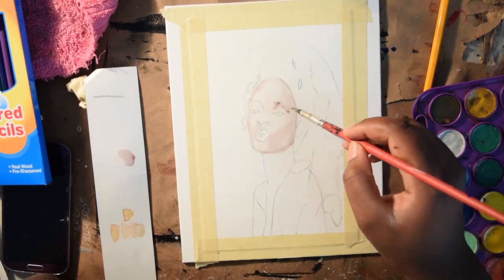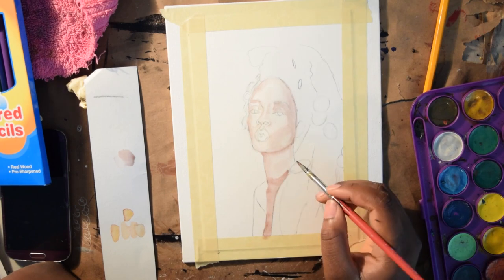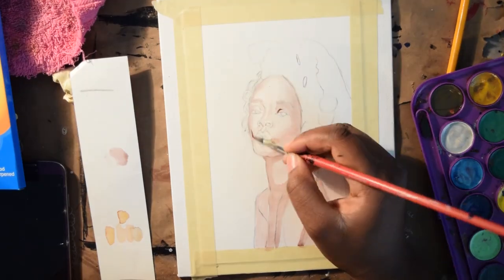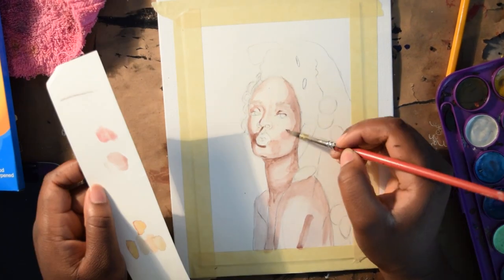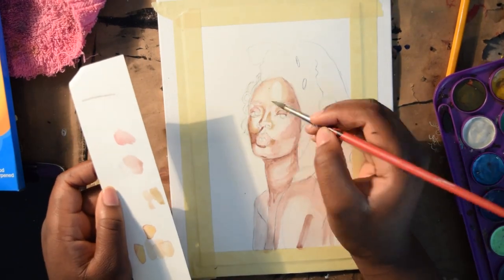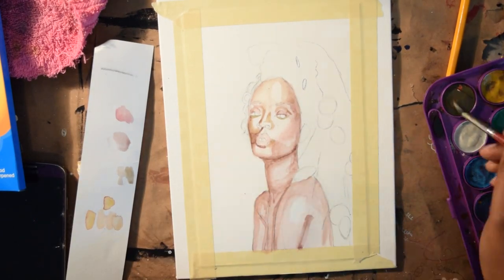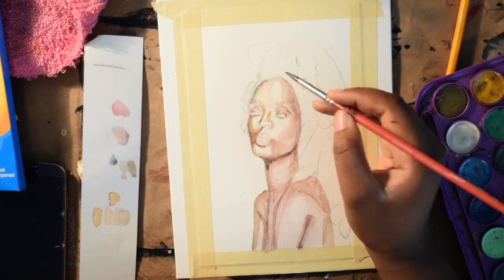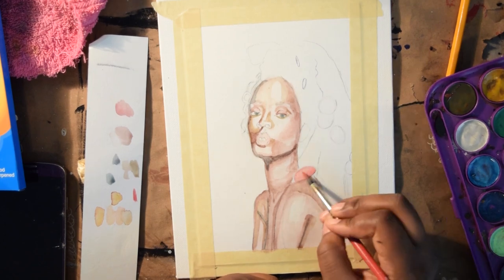For the watercolor, you have to understand that with this cheap two-dollar watercolor you can't put too many layers at once, and you can't expect it to be as rich as a more expensive watercolor — it's going to be pathetic and you just have to deal with it. I start off with a very faint layer for highlights and go over it later with color pencils. The good thing about this cheap watercolor is that even though you can't really layer it, it leaves texture on the paper, so the cheap color pencils pick up very well on top of it.